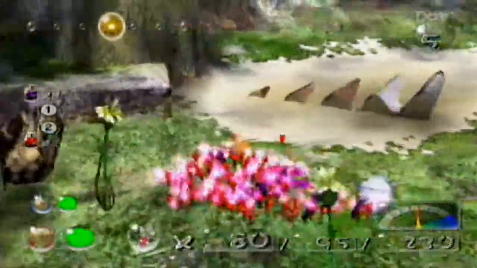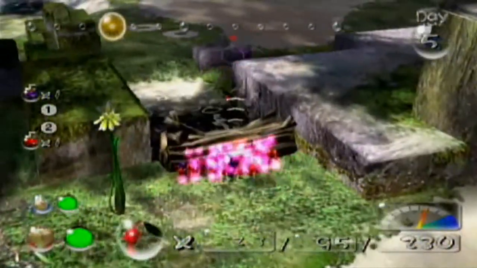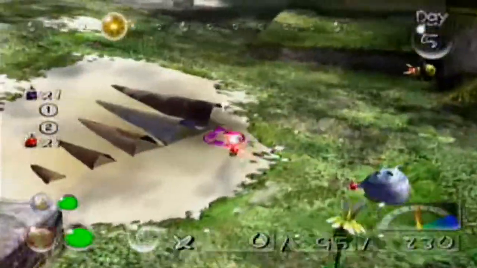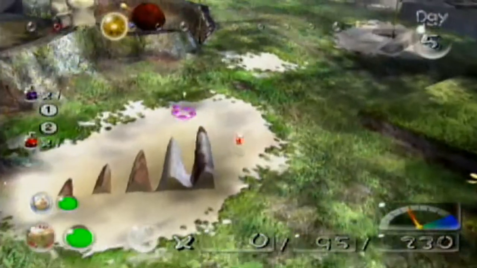Okay, now next thing we're going to do is to construct the bridge right here. So Pikmin, go on ahead and get that started. And in the meantime, I'll check on the white Pikmin.